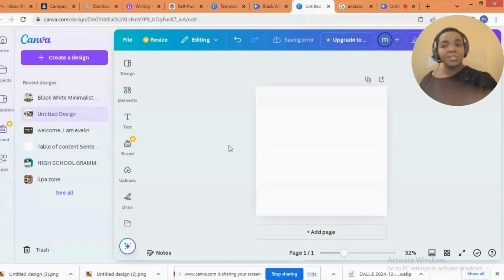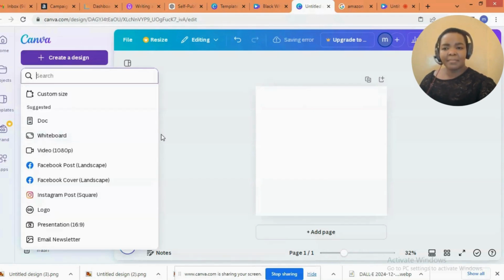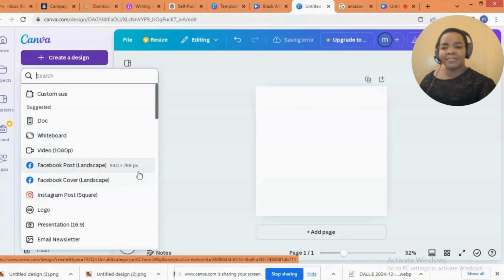Now you'll have to sign up first to use Canva. Sign up, then log in, and now you can use it to do the page cover.